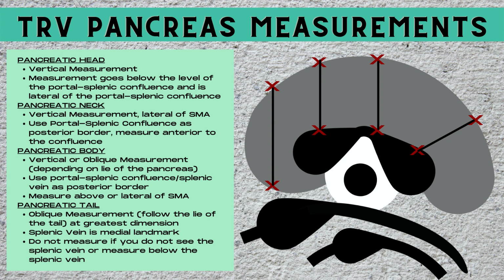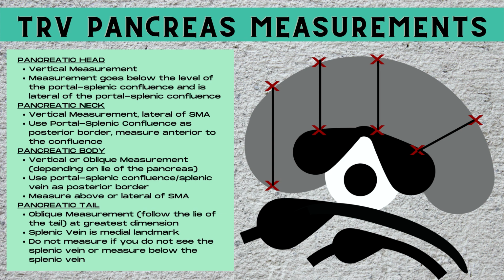However, I find this is a great way to learn the pancreatic anatomy when you're first starting out. If you can measure a segment of the pancreas, then you understand where the borders of that segment are and where it's located within the pancreas. So if you're new to pancreatic ultrasound, put those calipers up there. This is going to be the number 1 way that you learn how to define that pancreas, which can be really tricky when you're first starting out.